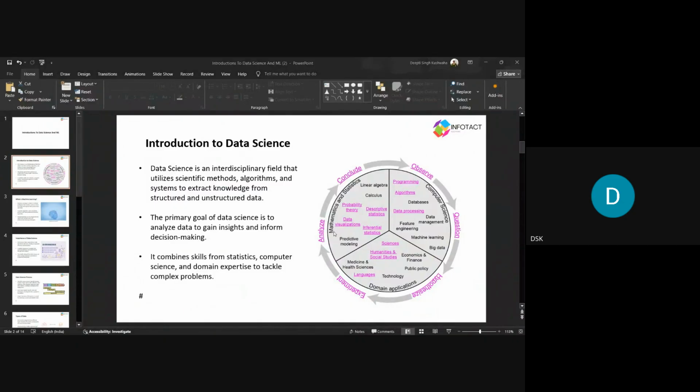As you can see in the diagram as well, the circular diagram shows the key ingredients and the process involved in data science. Let's look at the three main skill areas in the middle. First, computer science, that is the toolbox. This is all about the tools that you use to collect, store, and clean up massive amounts of data. You can't analyze clues if they are in a giant, messy pile.